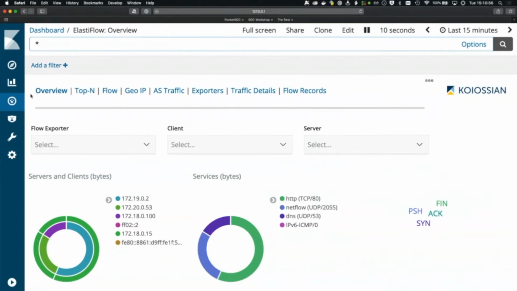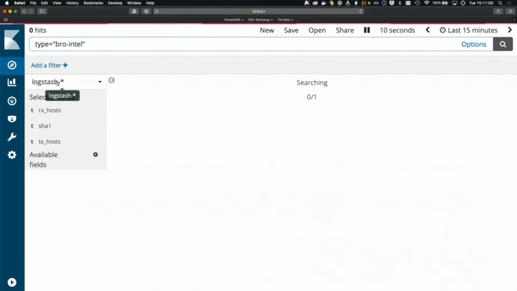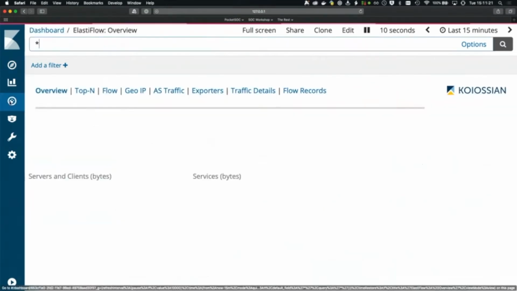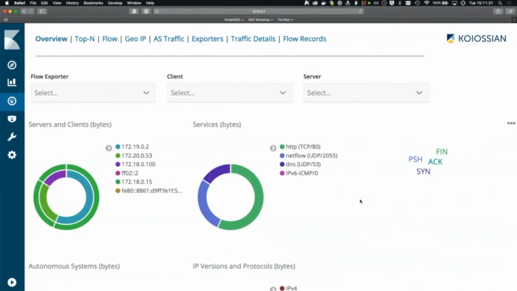thing than anything else. But what we can do is, if we now go back and switch our pattern to Elastaflow, why is that not showing anything? Because there's no bro intel in Elastaflow. Still not. Okay, so I'm not quite sure why that's not showing up there where the dashboard is. Yeah. Well, sorry, I was thinking you didn't have enough time. Yeah. So as I say, that's a recent addition.